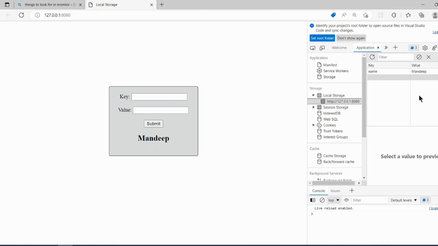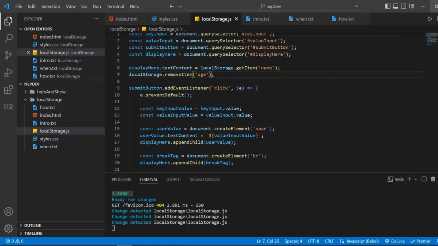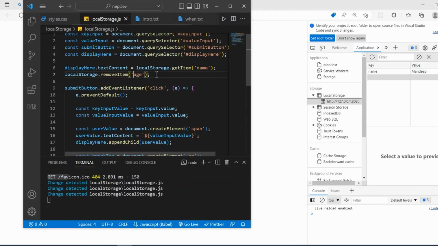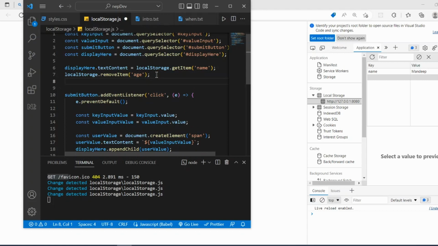Now if we want to clear the data from the local storage, then we can use the clear method. So let's do that. So now when we use this, the data will be removed from there.